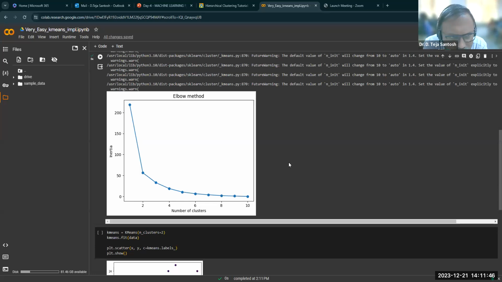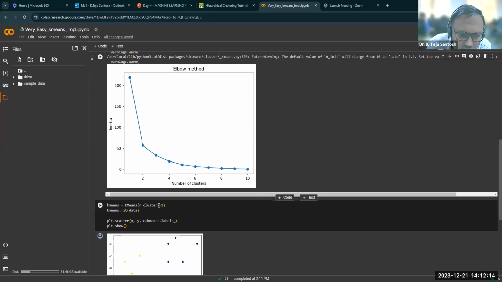If you see this plot, at the value k equal to 2, the elbow has bent, right? There is a clear understanding that this particular line plot has bent at k equal to 2. So the number of clusters is now 2, right? As we have found that at k equal to 2 the elbow has bent clearly, we finalize upon the number of clusters as 2, right?